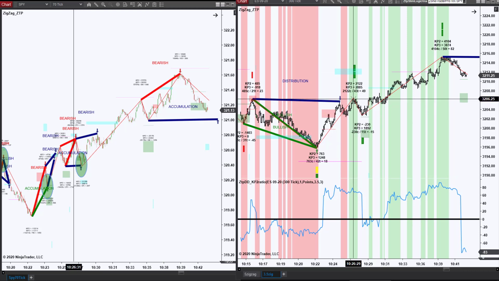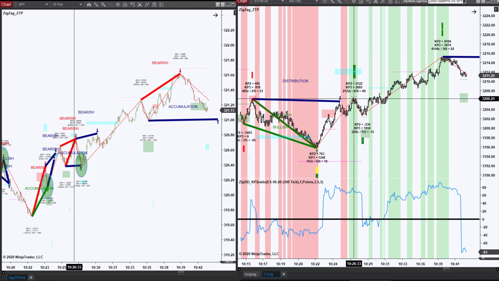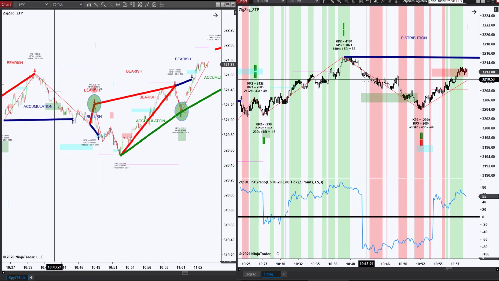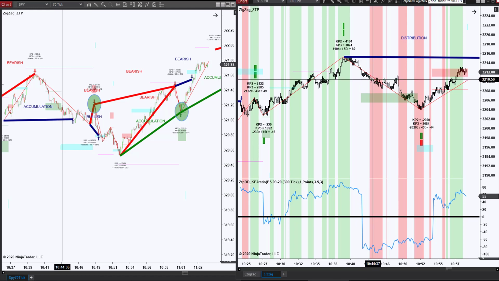I didn't mark the short trade here, even though that was good for almost 4 points, because look at what the BloodHound template was telling us. It was telling us we should be long. So that probably wouldn't be a good idea, to trade against the BloodHound template in favor of the spider divergence. That's kind of important there. In looking at the BloodHound template, we had the BloodHound template go red here.